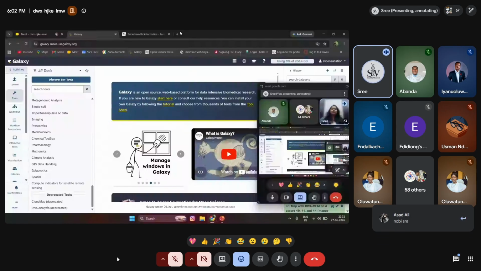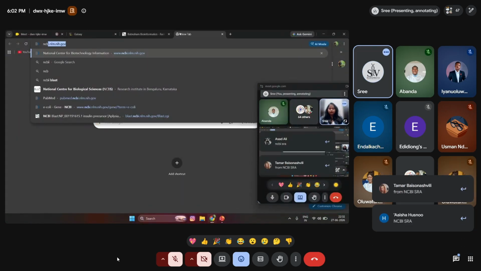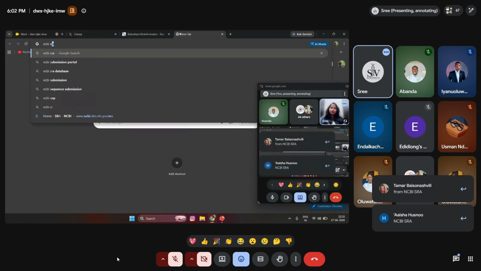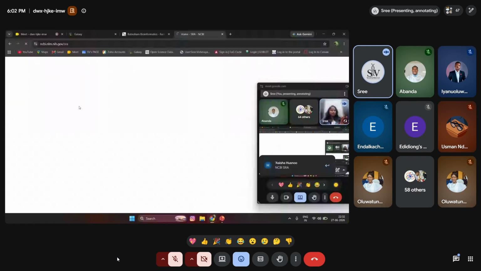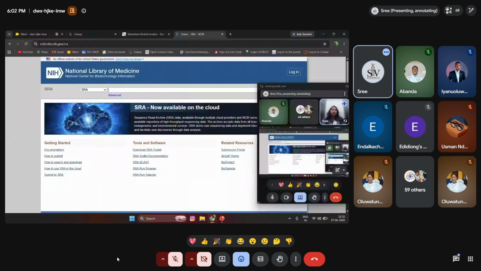We need to go to NCBI SRA. Yes, right. If we go to NCBI SRA, I just want E. coli data, so I'm just mentioning E. coli, comma, Illumina. I'm just mentioning these two things. I'm not doing anything else, I just entered it.